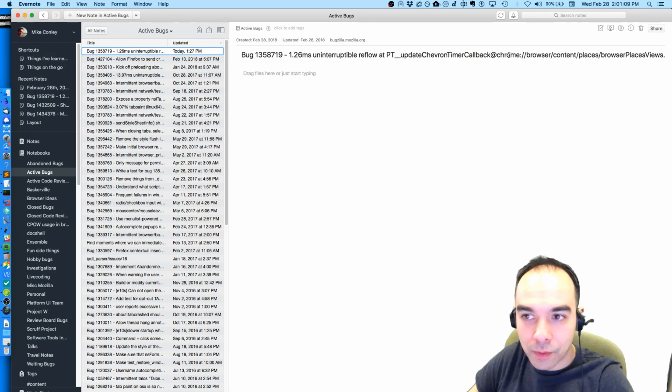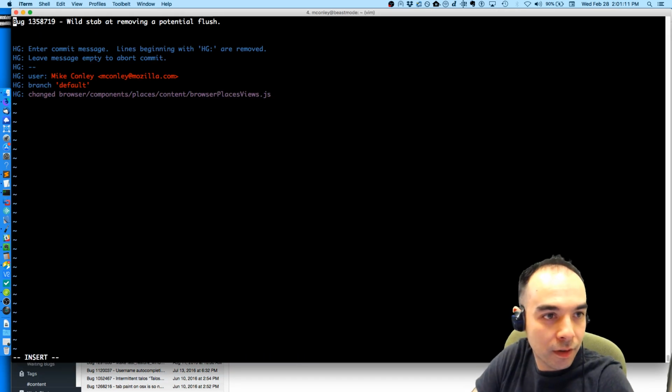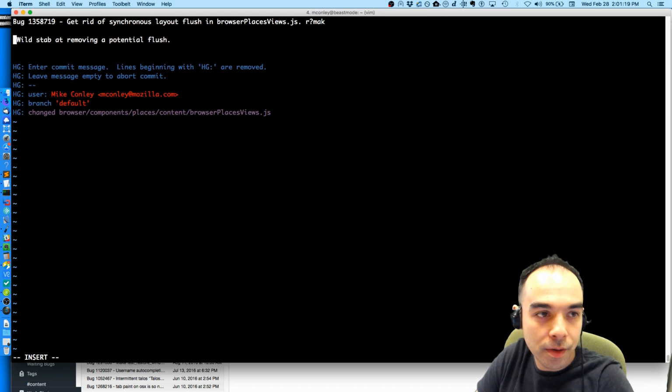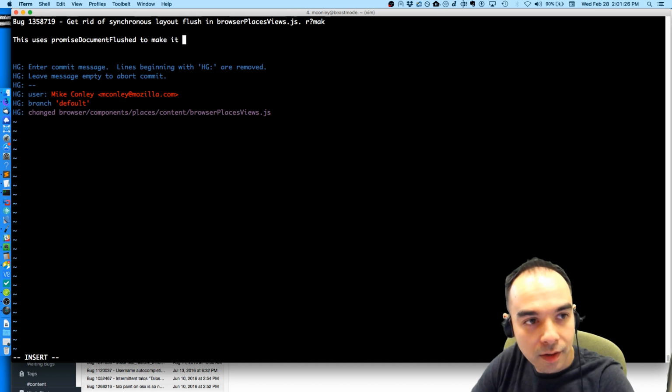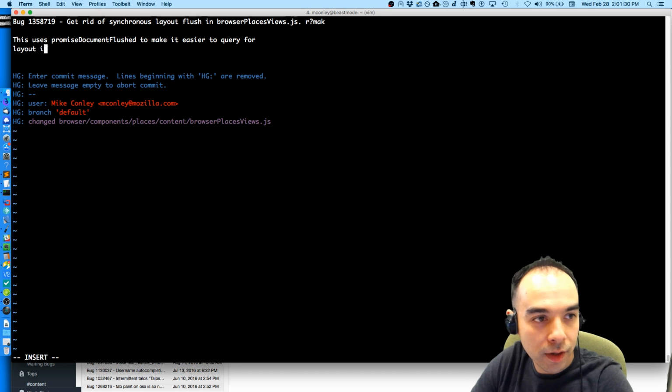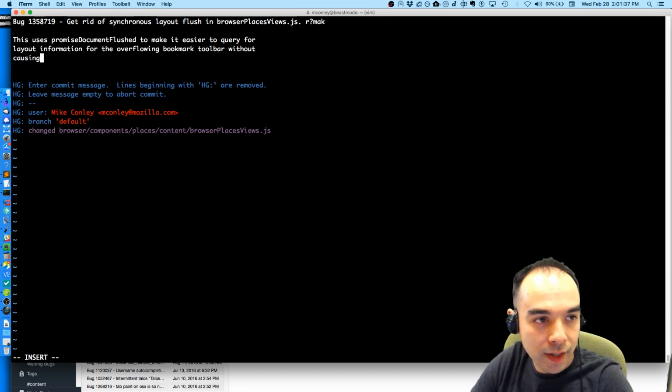Here, get rid of synchronous layout flush in browser places view, and then this uses promise document flushed to make it easier to query for layout information for the overflowing bookmark toolbar without causing sync layout flushes.